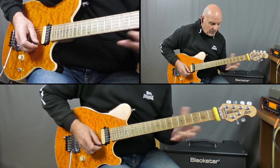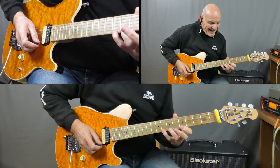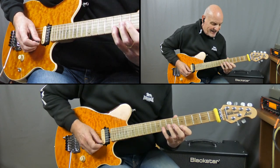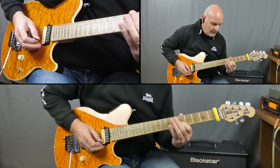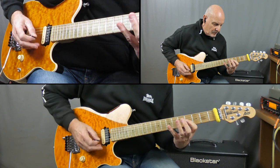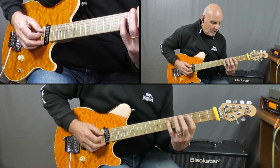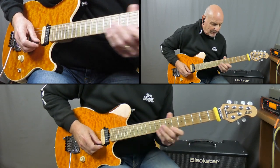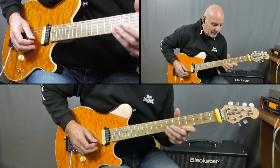And then we've got a triplet rundown, which is 8-7-5 on that high E string. And then it's 8-6-5. And then we're going to play 7-5-4 on the G. And then on the D string, we're doing 7-5-3. And that's all triplets, so that end section would go like this.